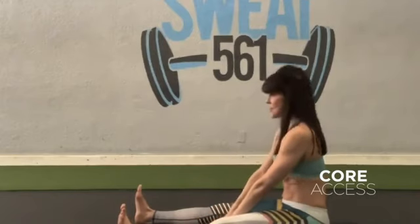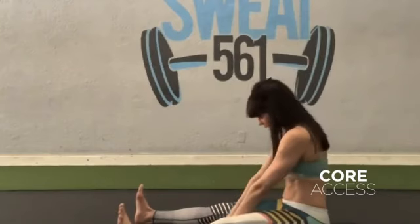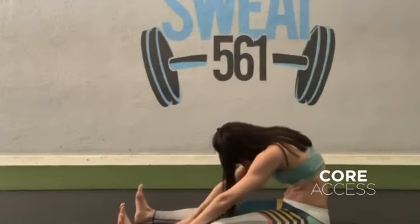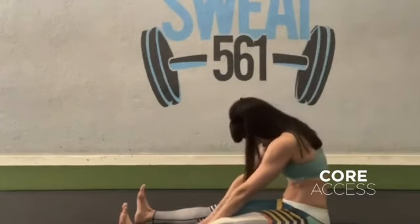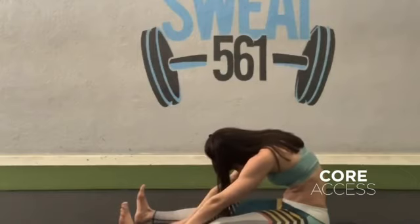Inhale, grow taller, sit as tall as you can. Three more times. Exhale, roll down. Reach through your fingertips. Shoulders remain down away from the ears. Abs are pulled in. Weight on the sit bones. Inhale, sit up as tall as you can. Scooping, lengthening. Two more times. Tuck your chin. Exhale, round your back. Roll down one vertebra at a time. Pull your abs into your spine just a little bit more.